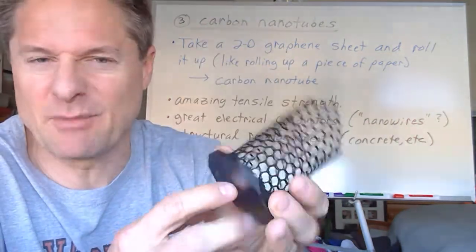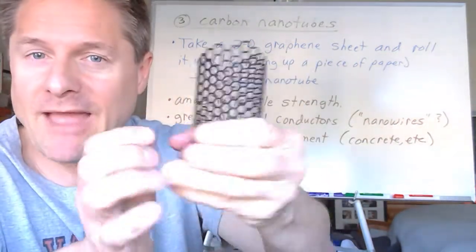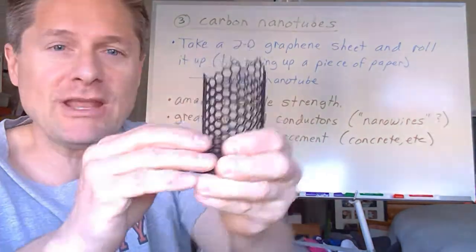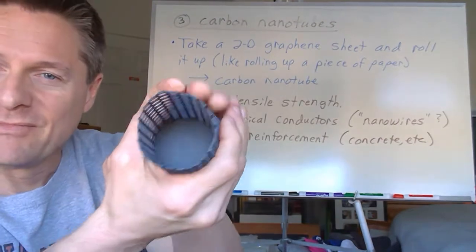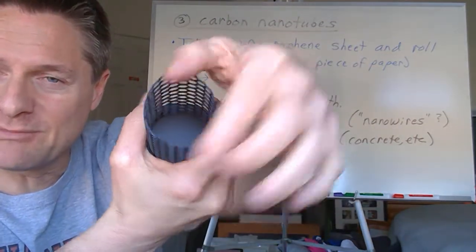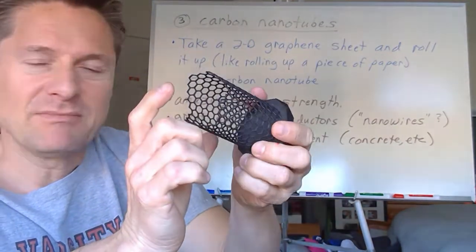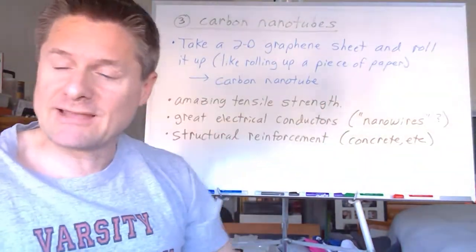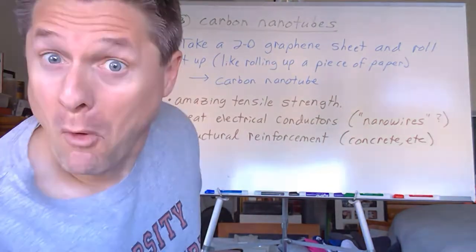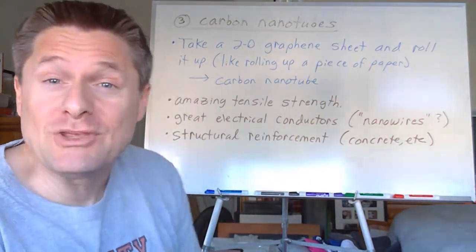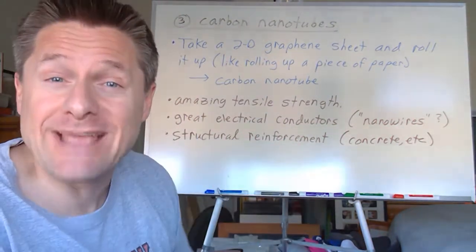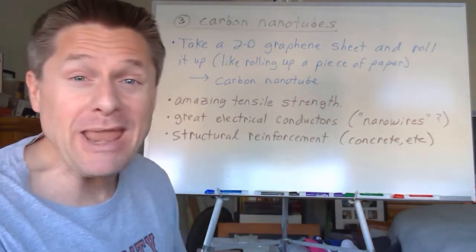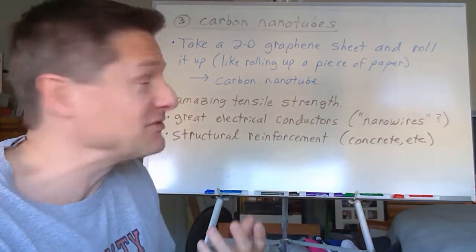Look at that. This is just the base, so it stands up. Do you see the hexagons there? The two-dimensional graphene sheet rolled up. You get a carbon nanotube. Really small diameter, maybe a couple hundred nanometers long, maybe even the micron region long. These little tiny, almost like wires. So many cool potential uses in the world of nanotechnology, which we're not going to get into, but let your brain just go with creative applications of this stuff.